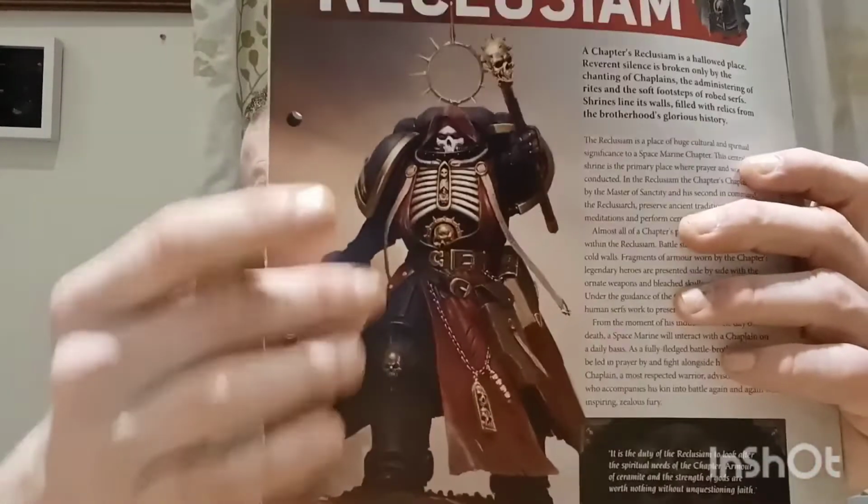Next, we've got the Space Marine Reclusium. A chapter's Reclusium is a hallowed place. Reverent silence is broken only by the chanting of chaplains, the administering of rites, and the soft footsteps of robed serfs. Shrines light its walls, filled with relics from the Brotherhood's glorious past. And it's got a nice picture of a chaplain there.